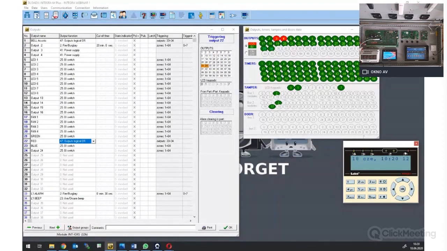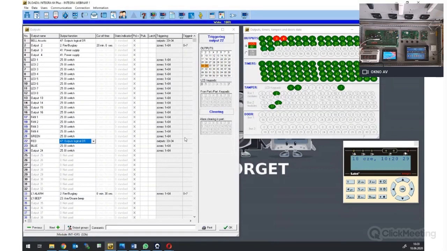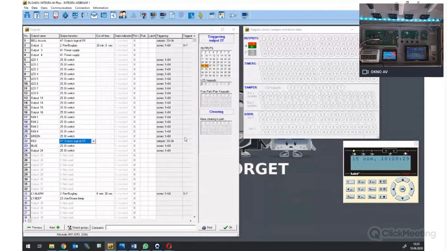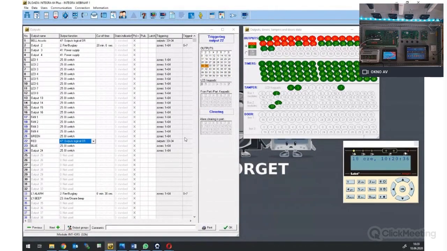Right now, also, I want to create some kind of alarm. Just give me 1 second. I will check the status of the zones, if they will work properly. Okay, there is a tamper in here. I think this will be 1. Okay, I understand why. Give me 1 second.